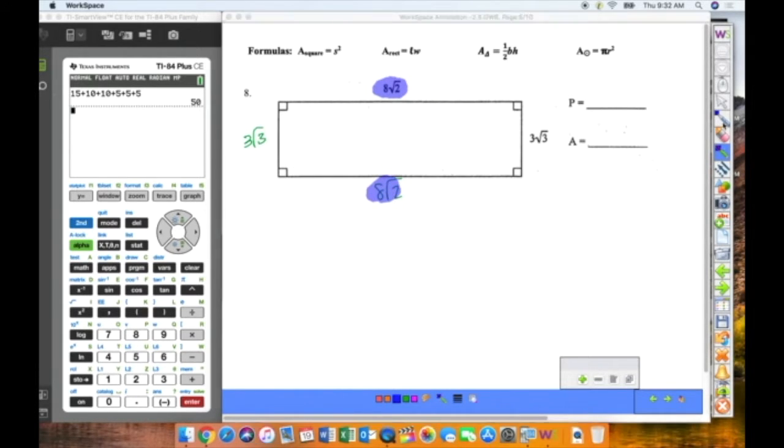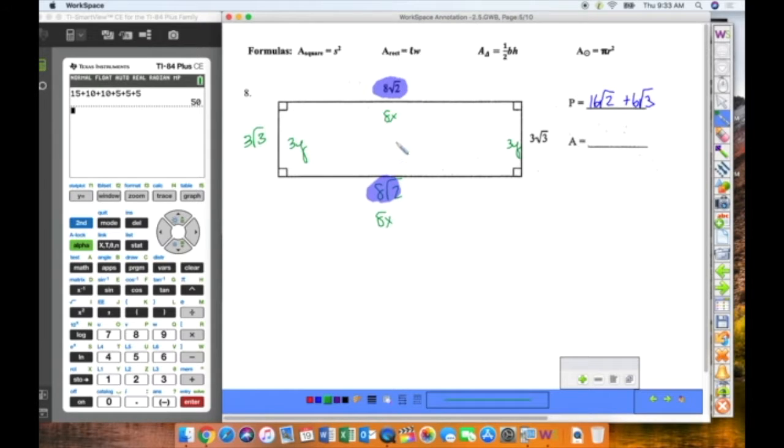When you add those together, don't you totally get 16 radical 2's in that situation? And 3 radical 3 plus 3 radical 3 is 6 radical 3's. But see, we can't add these together because they're not like terms. These are radical 2's, these are radical 3's. Again, if this was 8x, this would be 8x, but this is like 3y, and this is 3y.